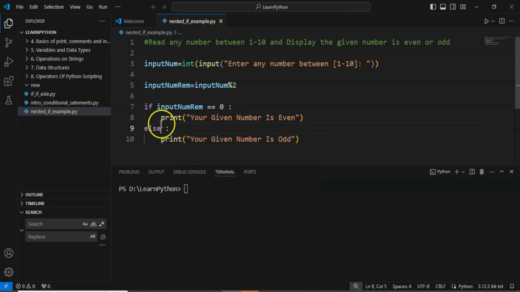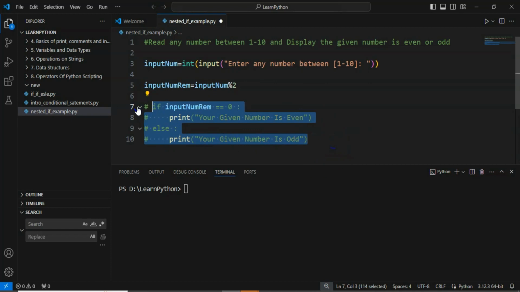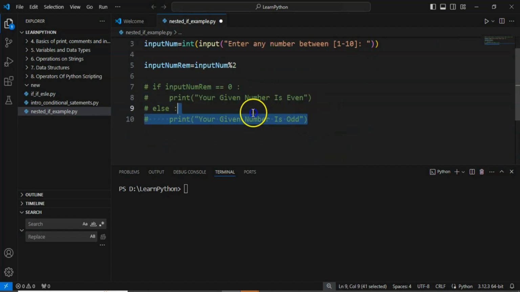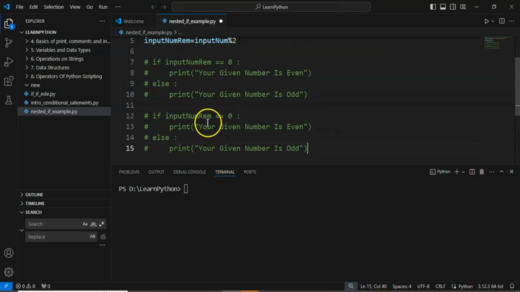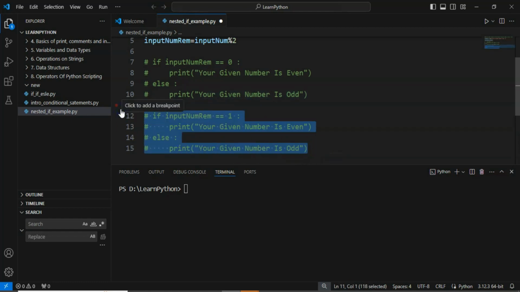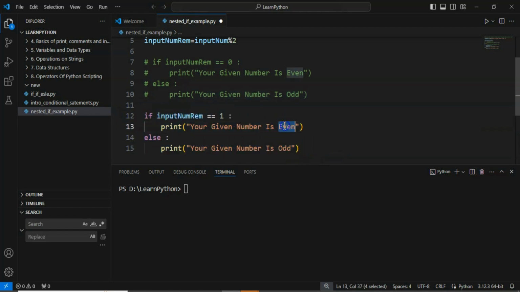Now you have only one if condition. If input number remainder equals 0, this block will execute. If it is not equals to 0, then this block will execute. Or instead of this, first I will check the if condition with input number remainder equals to 1. If remainder equals 1, instead of displaying even, we have to display odd.